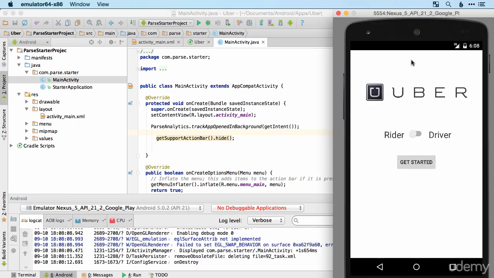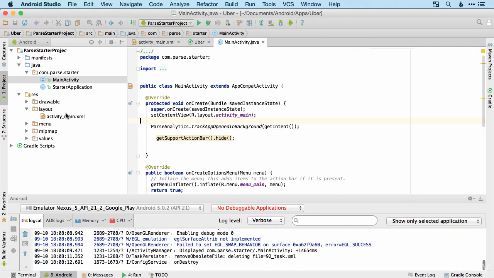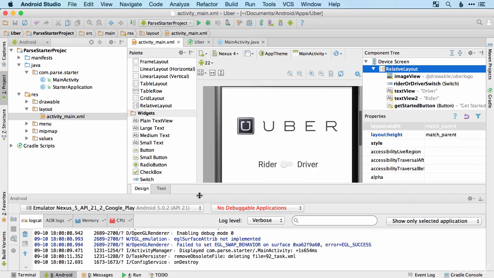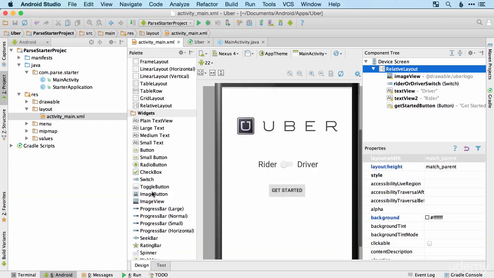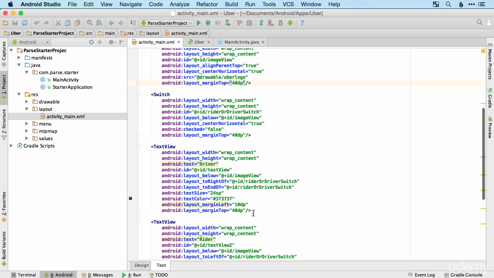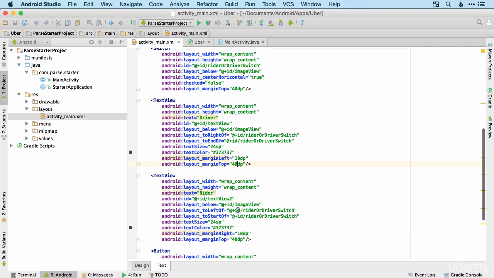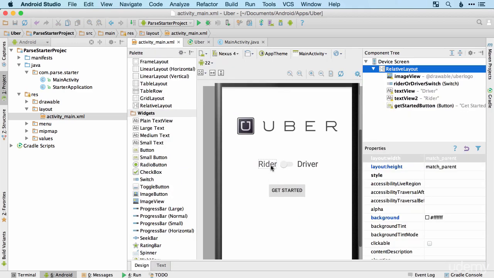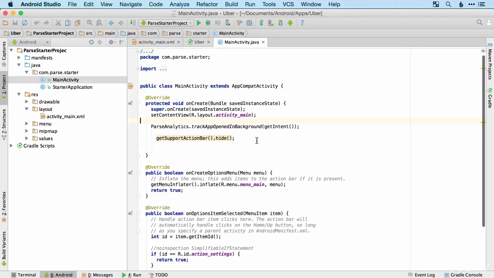And here we go. That looks great. You can see the action bar is gone, and we can choose both of those. That's great. I think the rider and driver are slightly too low down for my liking. So I don't usually spend a lot of time messing around with getting things exactly right here, but I will just slightly change the margin tops, just very slightly, to move them a little bit up. There you go.